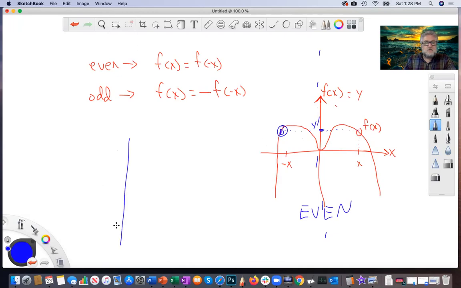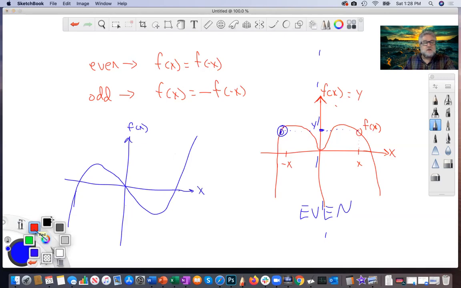Now, if I have an odd function, a thing like this, oops, I just ruined the surprise. Darn it. Okay, so this is f of x, and this is x. And I go over here and I find a value x, and I go down, and here's my number f of x, which is equivalent to the y coordinate. I got some negative number, right? Because it's down here below the x-axis.